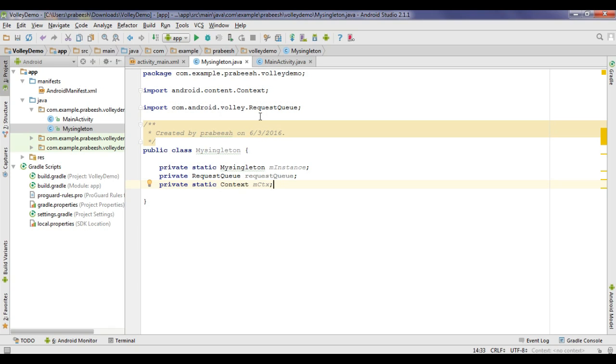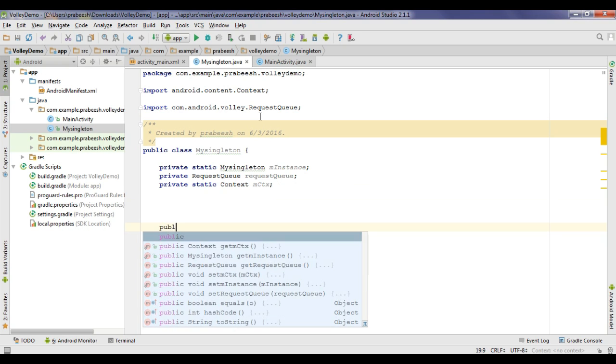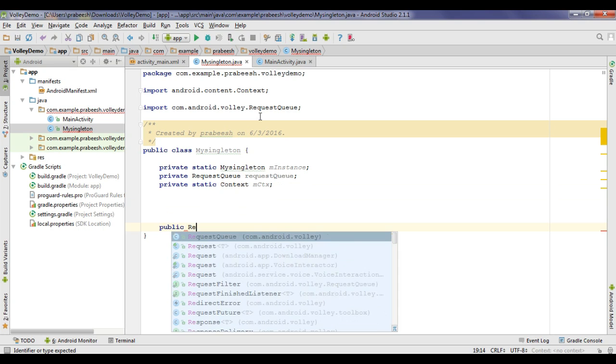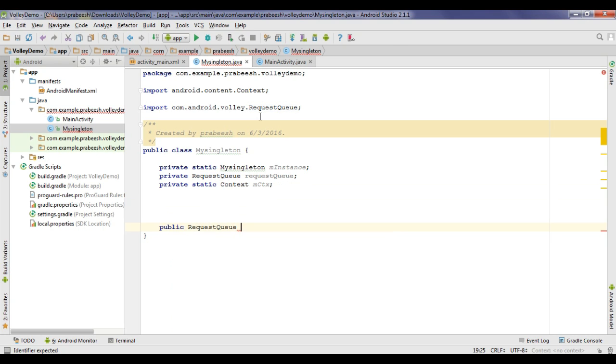Okay. Now I'm going to create some methods. Create a method for getting the RequestQueue. Public, the return type is RequestQueue, and specify the method name getRequestQueue. There are no arguments for this method. First check if the RequestQueue instance is already available or not.